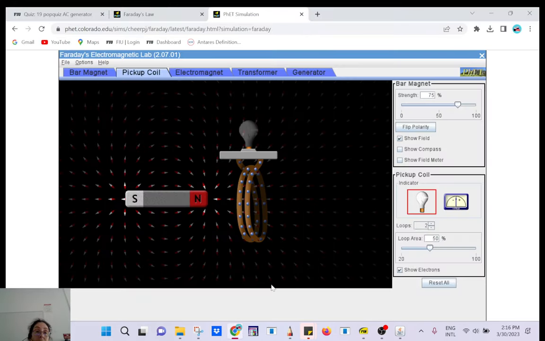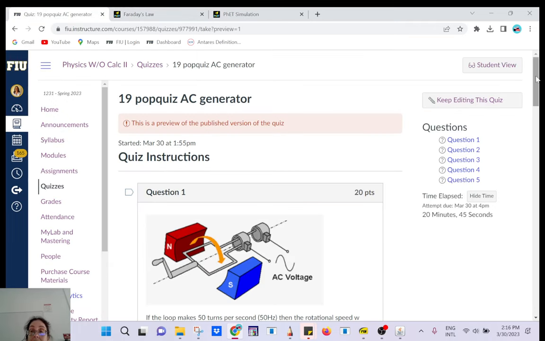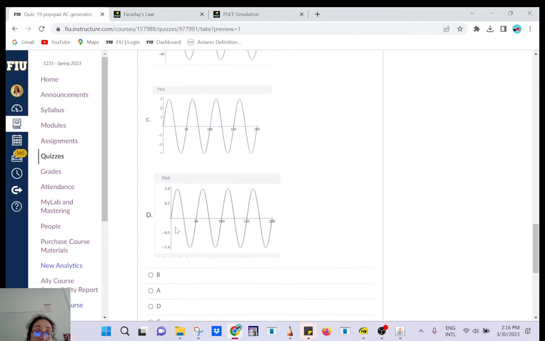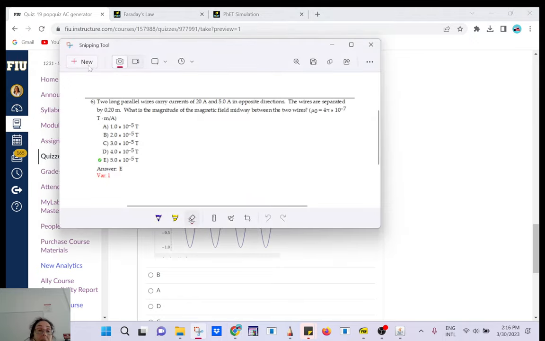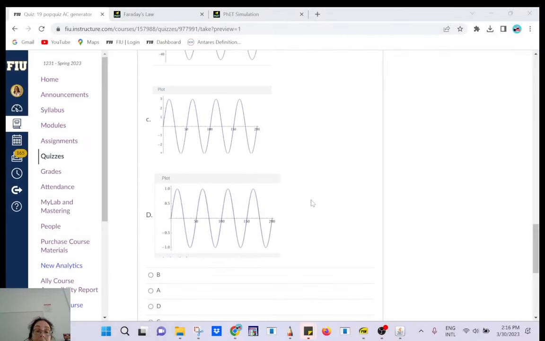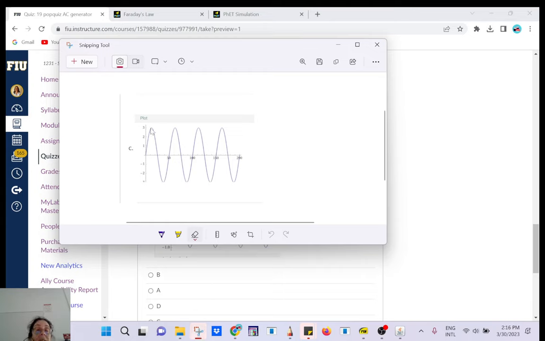So for example, let's look at the pop quiz very quick. Not giving you the answer, but for example, if you have something like this, you see it's a sine wave. I don't like this one. I like that one. Okay, let's look at this one. Can you give me its equation? How can I get this equation here? So what's the max? Very good, 3. So 3 maximum, and I know it's a sine.